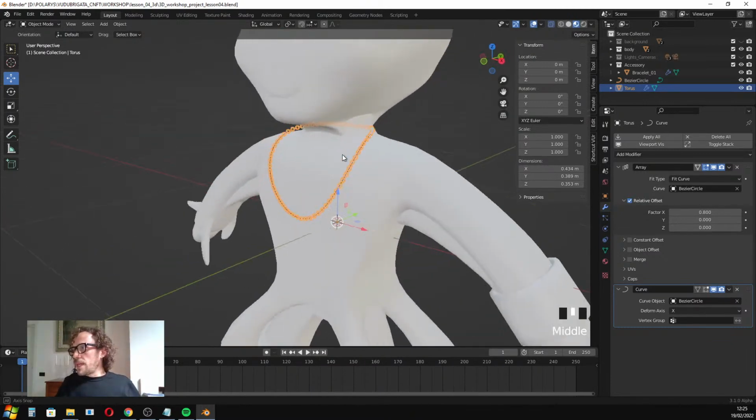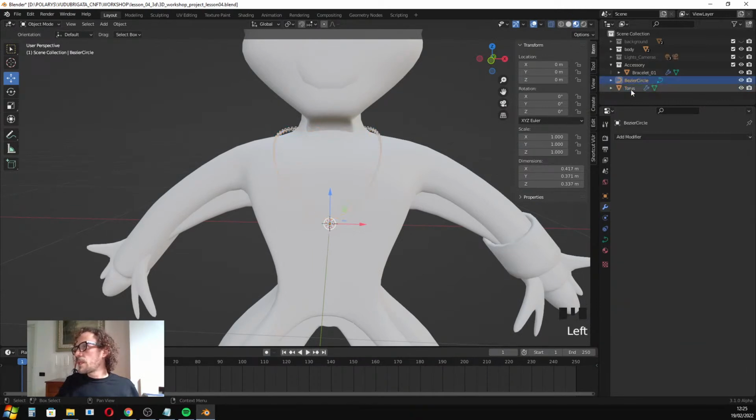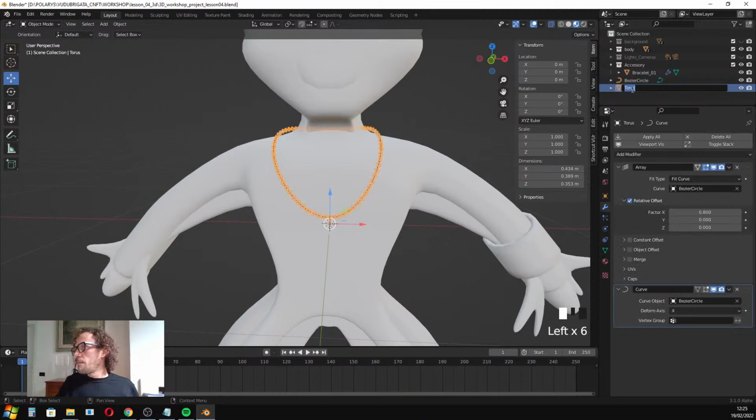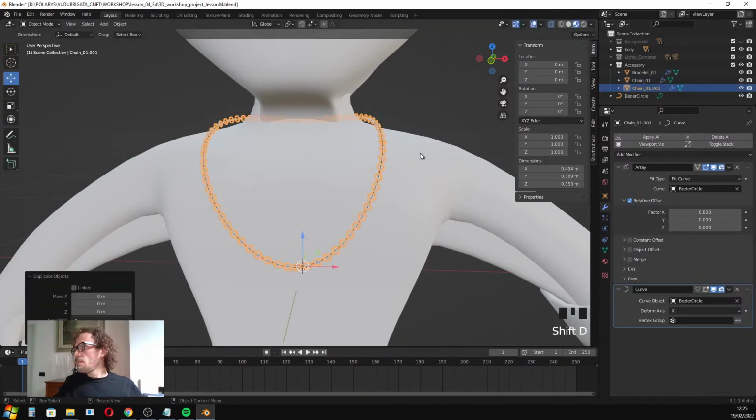If I want to duplicate, from the moment I have one, I will call this, for example, bracelet. This is my chain 1, for example, and it has to go inside the accessories. What I can do is create, for example, chain 2. I can duplicate, and I switch off the other one.